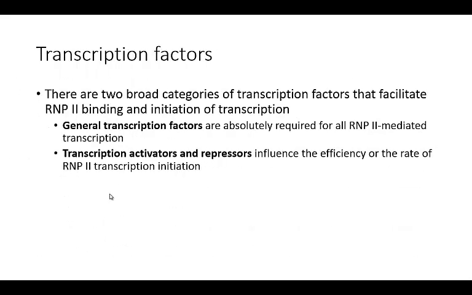Talking a little bit more about these transcription factors, there are basically 2 types or categories. All of them are going to help promote RNA polymerase binding and initiation of transcription. A general transcription factor is absolutely required for all RNA polymerase II-mediated transcription. The other type are transcription activators and repressors. They are not absolutely required. However, they can definitely influence the efficiency or the rate of RNA polymerase transcription initiation.